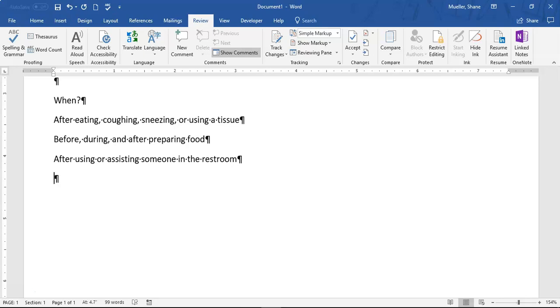After touching an animal, comma, animal feed or animal waste, enter. After handling dirty equipment or garbage.